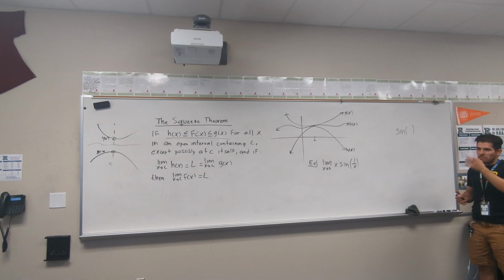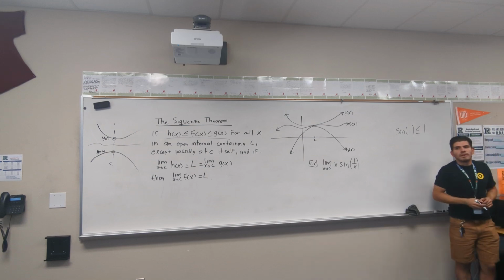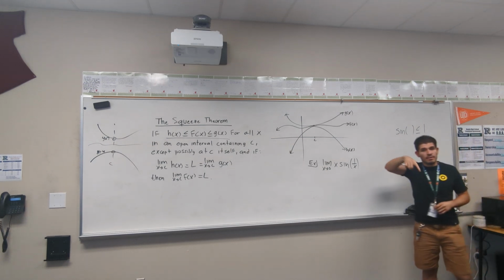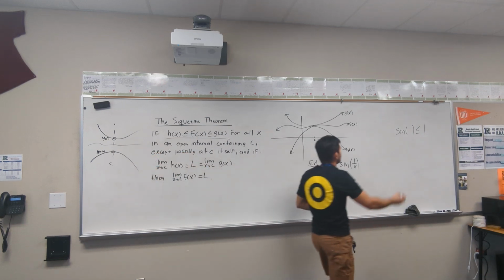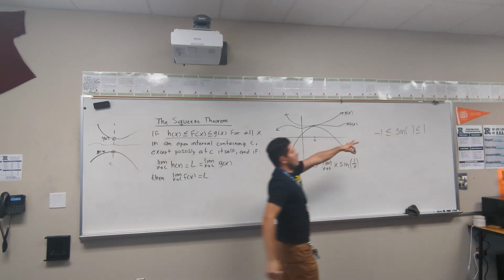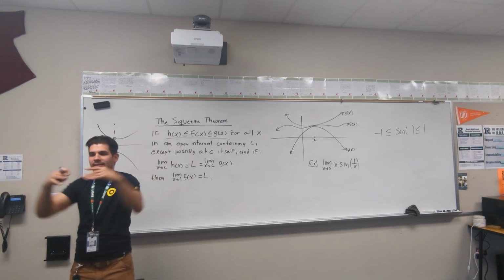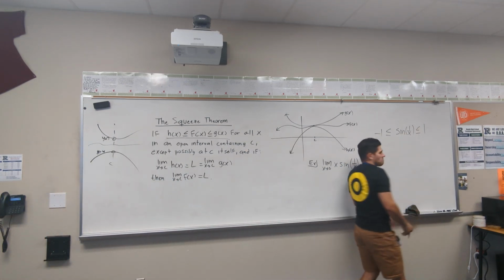Fair enough? From your knowledge of trig, what is the biggest possible ratio that, regardless of what's in here, the sine can produce? 1. Beautiful. If you forgot why, think of what the graph of y equals sine looks like. It's an oscillating graph whose maximum point is at 1 and whose minimum point is at negative 1. So guess what? This is starting to look like something where I have my sine squeezed between two things. Now, I didn't put what I had here, but I can have anything in there, right?